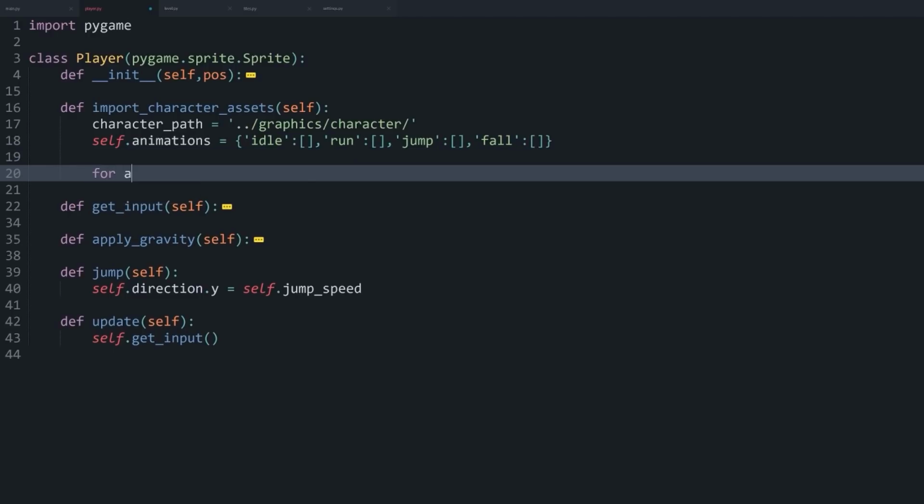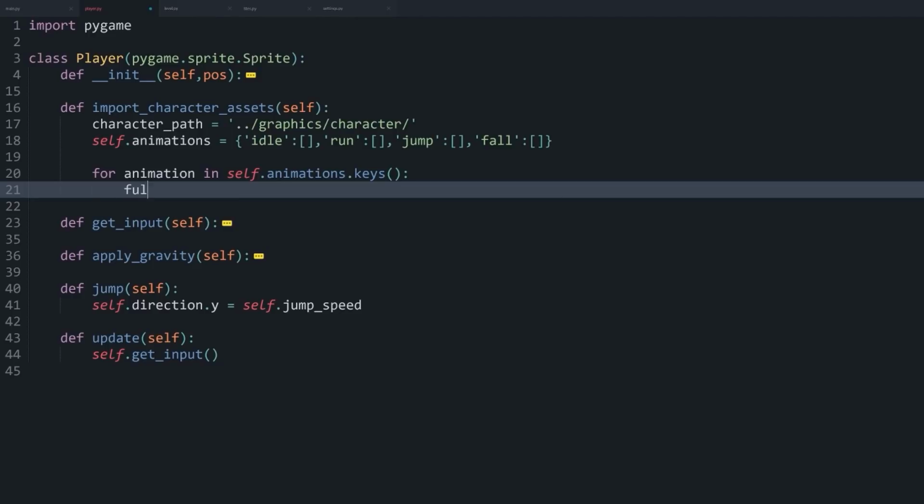So I want to cycle for animation in self.animations.keys. And from that information, I want to get a full path. And the full path is just going to be my character path plus the animation.